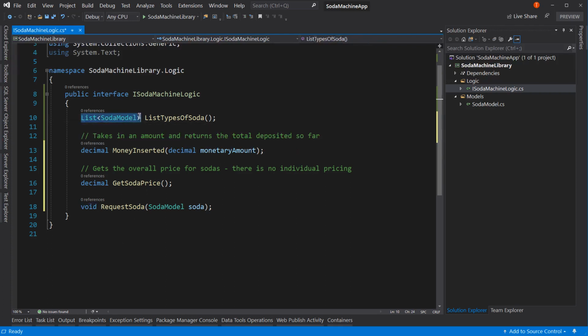And one thought might be, well, you don't return a Coke in this list when there's not Coke available. But that doesn't really make sense as far as a soda machine goes. Because a soda machine doesn't magically lose slots. The slot is still there, it's just that it's empty. And so we still want to represent an empty slot and not say that it disappears somehow magically. So we do want to have the ability to request a soda that's out of stock. Therefore, we have to represent that as well. So let's talk through these pieces of information.